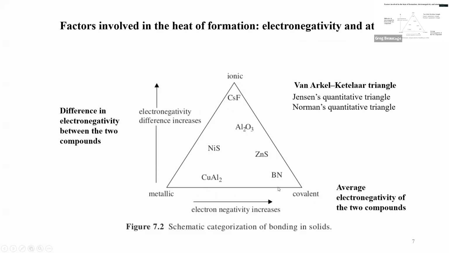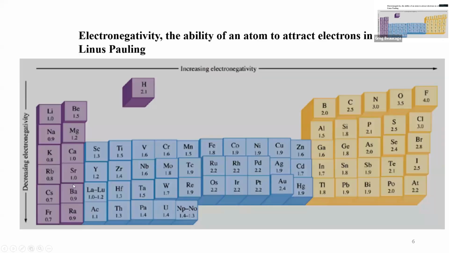And then when the two things approach each other, if it's high electronegativity, like you have a lot of electrons, basically, then it becomes a covalent bond. And if it's low electronegativity, it becomes a metallic bond. So you can see copper and aluminum are lower electronegativity, metallic, and boron and nitrogen are higher. So the things that are close on the periodic table form non-ionic bonds, but if they're to the left, they form metallic, and to the right, they form covalent. That's more or less how this works, right?